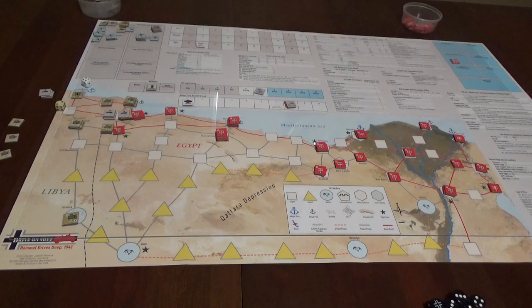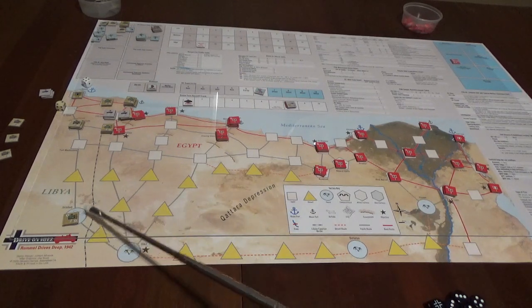For the Allies, it's a 4 until Monty comes in, and then it goes all the way up to a 6, for crying out loud. Okay? Alright, so let's go ahead and see if we get any reaction here.